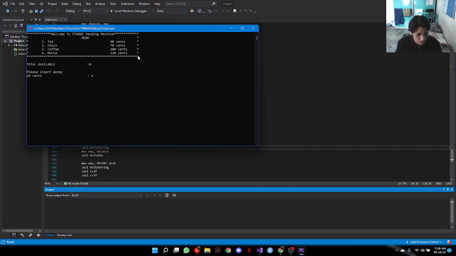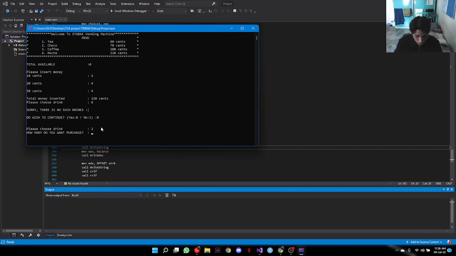Sorry, I insert money here, and here. So let's say I choose an invalid drink which is not in the menu. Let's say I pick 6. It will print out that there's no such drink and ask me whether I wish to continue or not. If I click yes, it asks me to choose a drink again. This time I'm going to choose 3, and it asks me how many do you want to purchase.